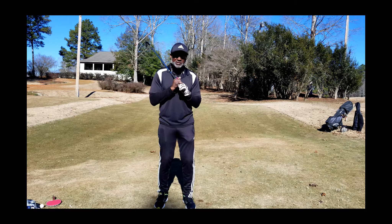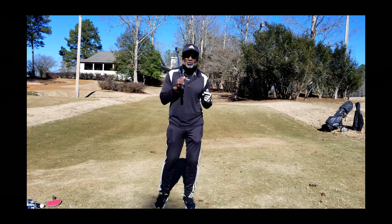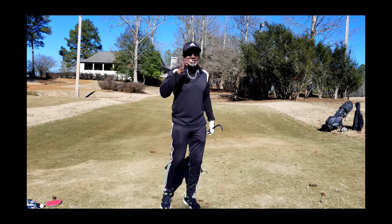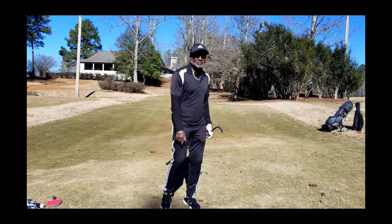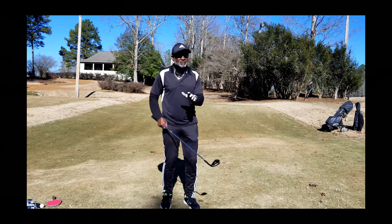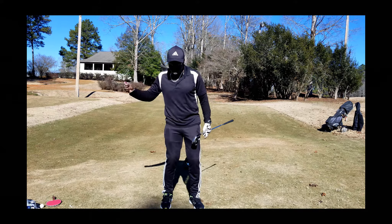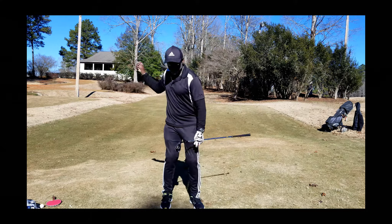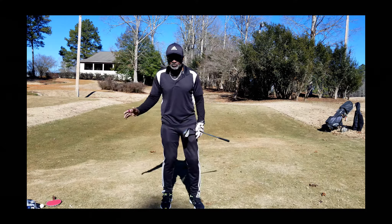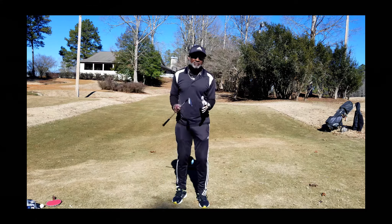We're going to teach you a drill that I think is the greatest drill ever been taught. I've been dealing with golf for going on 25 years, and I've seen everything all the way from where golf first started — England — all the way here to the United States. I've never seen anyone do this drill. They've used a tennis racket to show you how the golf swing and club move through the ball, but this drill that God blessed me with tends to make you do everything correct.